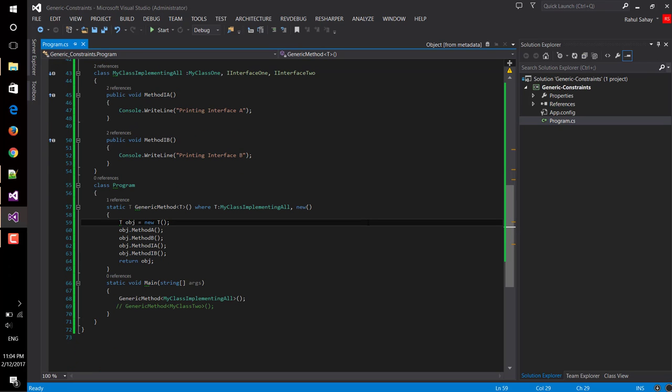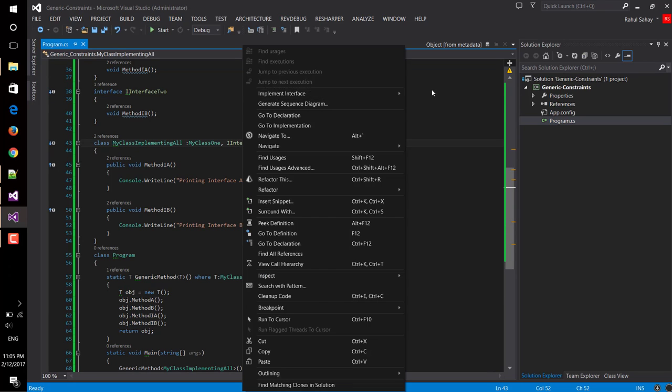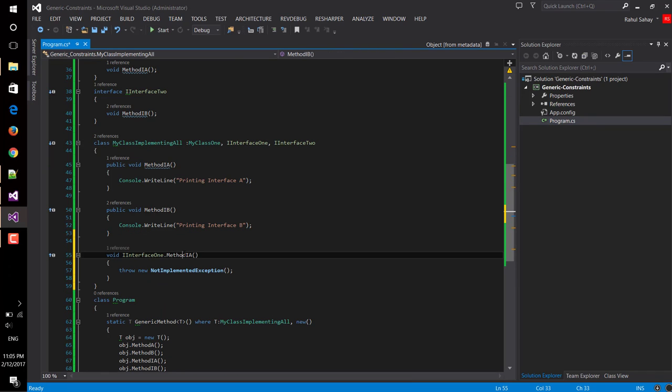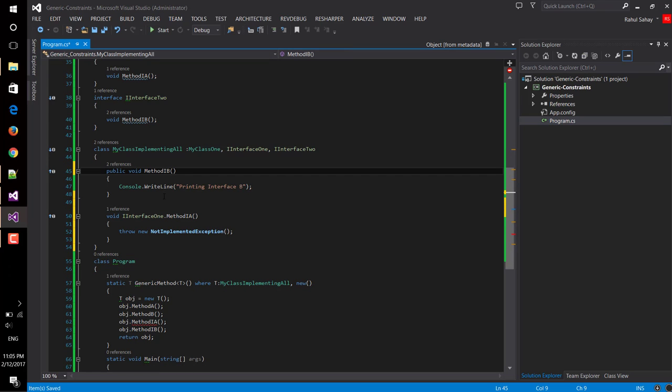This example can be as complex as you want, and let's say you would like to implement this explicitly. Let's try to see when I implement this explicitly.